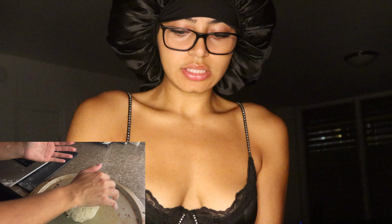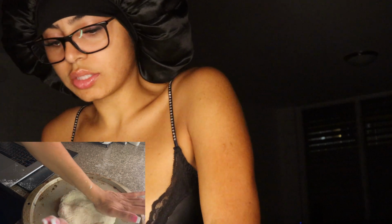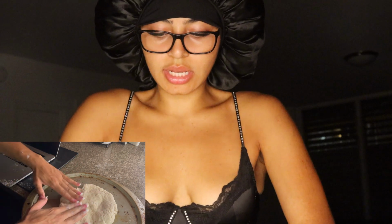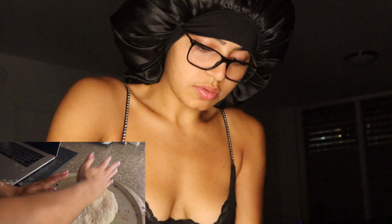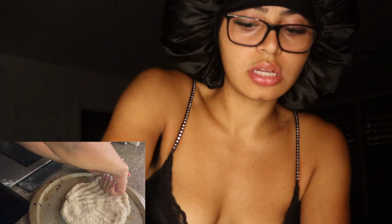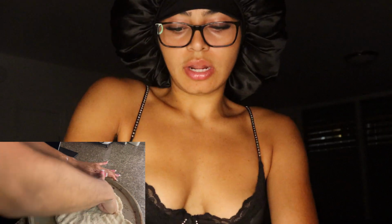This seems like more dough than I had last time actually. I definitely started with one side and then moved it towards the other side, but this time I'm gonna just try putting it in the middle and then moving it like that instead of putting it to one side and trying to stretch it. Because last time I did that, I kind of made some holes in it. The method I did when I made this was the knuckle method. I don't know if that's actually a method or not. That's just the method that I made up, okay? But that's what I call the knuckle method.